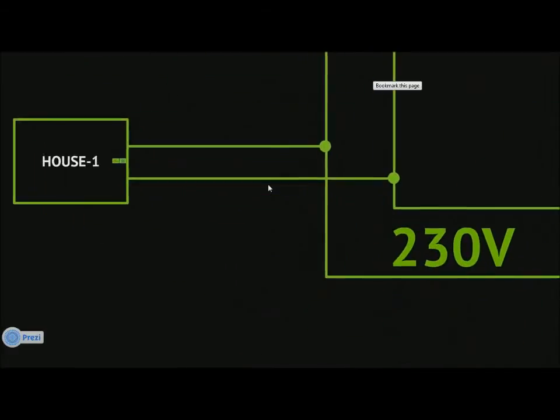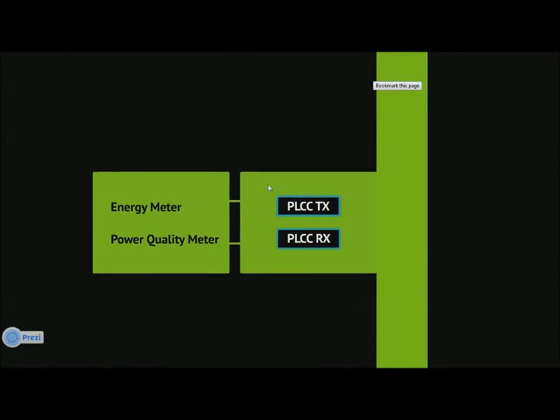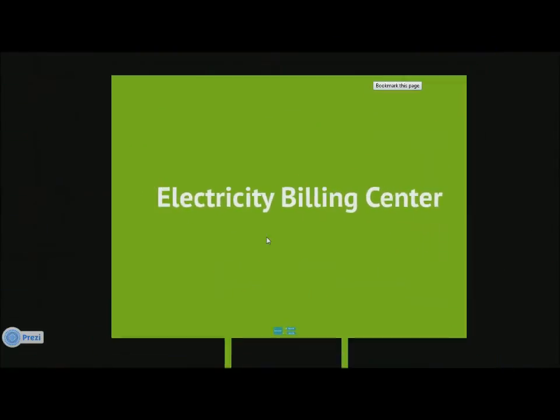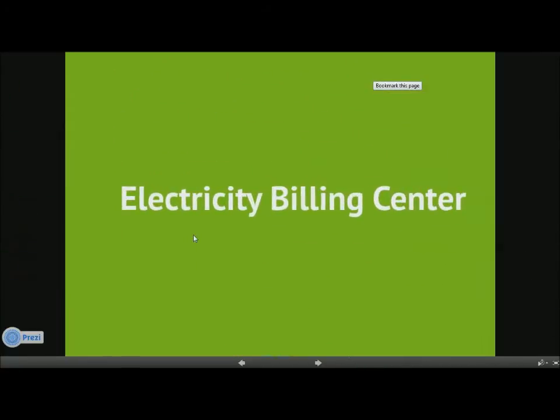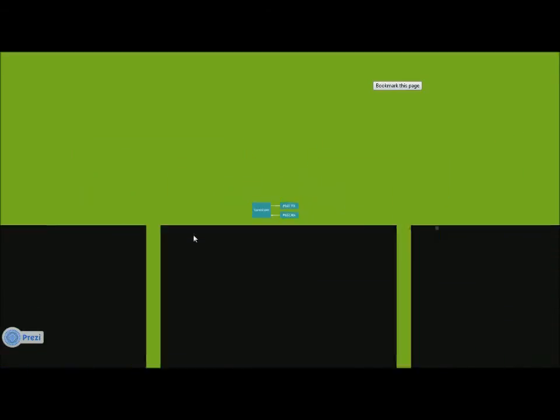At the distribution level, what we'll have is the electricity bill measuring system. At every house we'll have our own modem, TX and RX. RX is for address receiving and matching and all that. TX is for sending the meter data, that is the energy meter data and the power quality meter data. Both these meters will be integrated in our module. Now this data will be sent to the nearest electricity billing center, and this link is via 230 volt. The electricity billing center will have a control unit which will monitor the power quality and whatever it wants to monitor. We can request the control unit anytime what my bill currently is, by using my own modem at my house. So many things can be done here.